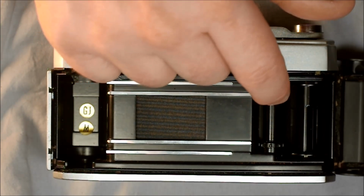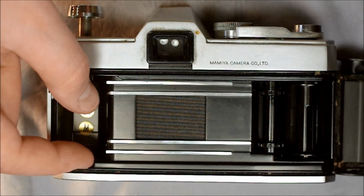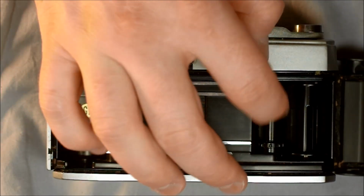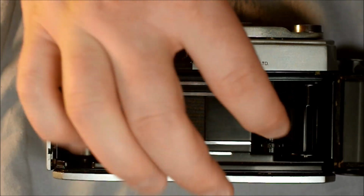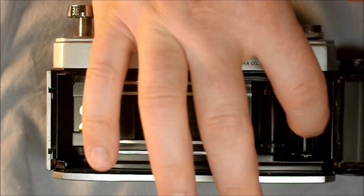This is the film tension sprocket. This keeps the film from being pulled backwards by the spring memory that is built into this coiled up plastic film back here. And so this keeps it from being pulled back. It also helps keep the film tense so that it's flat, and it moves forward as the film is advanced to help make sure that the film travels smoothly through the camera.